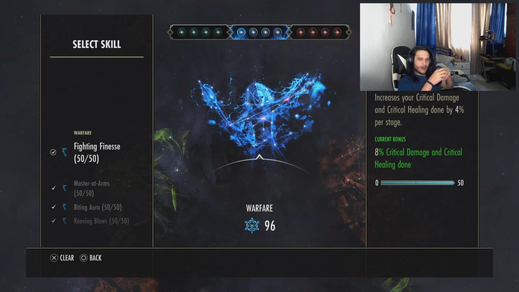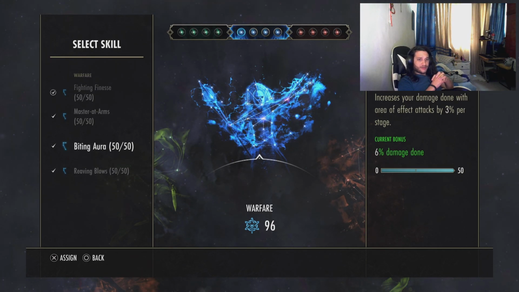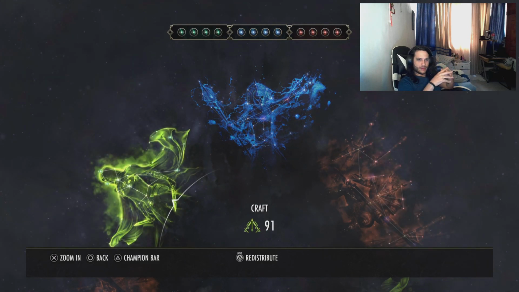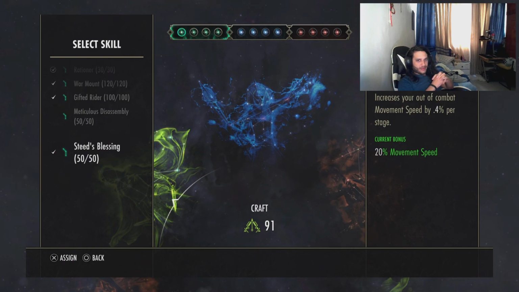Now, for the Warfare 3, you need Fighting Finesse, Master at Arms, Backstabber, and the most important one, Riving Blows. Alright, it's basically like the Ring of the Pale Order, but just in a CP, and let's say it's a small version, right? So you can use a more efficient build with that instead of the Pale Order.